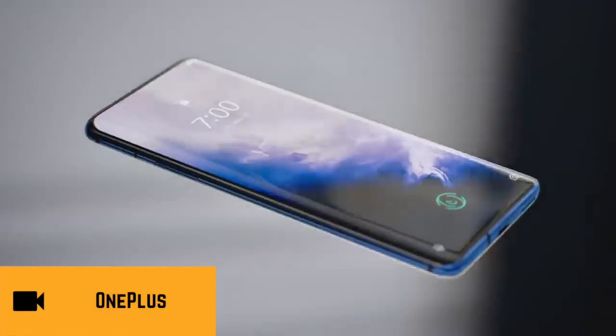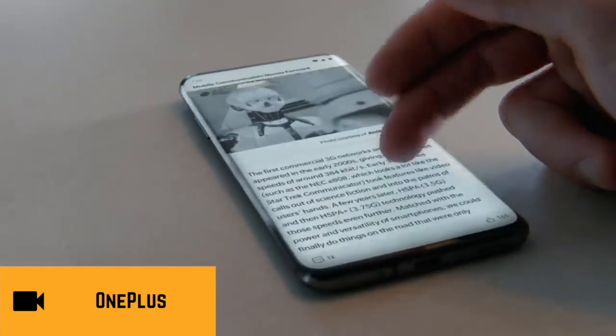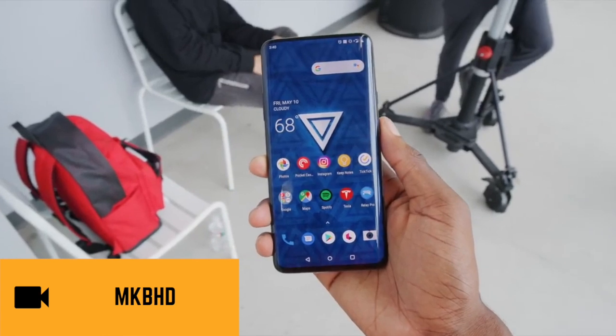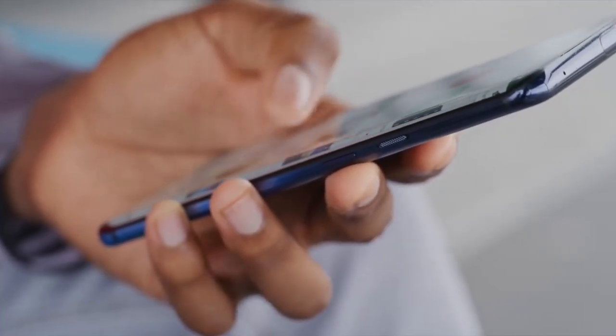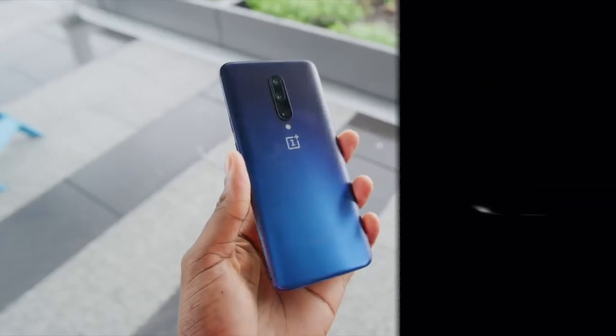The first thing you notice about the OnePlus 7 Pro is that it's a phone you'll want to have, at least at first glance. The bezels are nearly invisible, and there's none of the intrusion that we've seen in pretty much every other smartphone release over the last couple of years to make that happen. No notches, no camera holes, and practically no trim. In fact, the 6.67-inch Quad HD Plus 3120 by 1440 Fluid AMOLED display takes up 93.22% of the front panel.